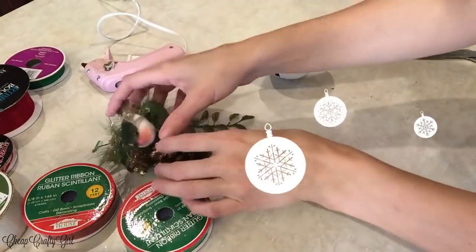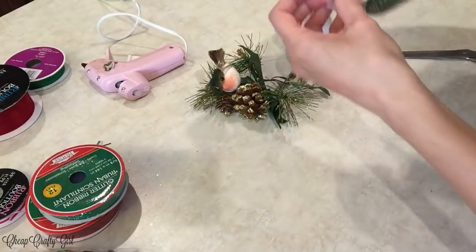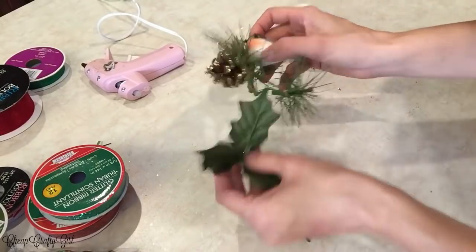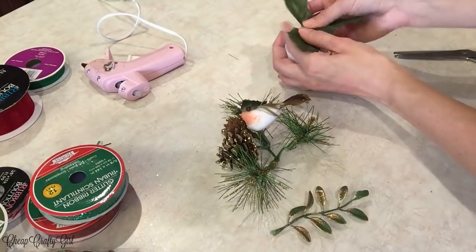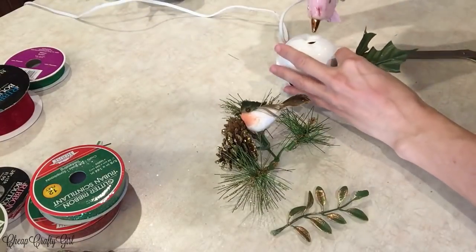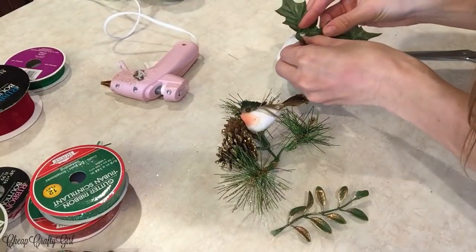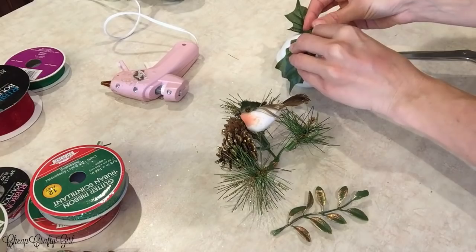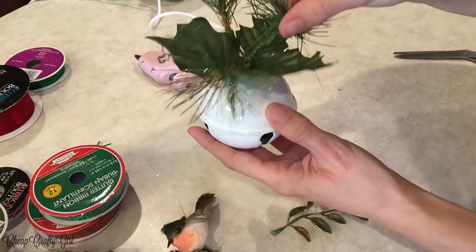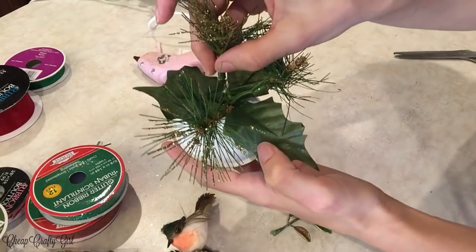Number three is exactly like number two, where I kind of learned from the ribbon piece. You'll see that in this one, I did it a little bit different — I actually added the ribbon at the very end. This one also had a thicker ribbon with a wire edge, whereas the first one with the plaid was just regular ribbon without the wire. But this is essentially the same concept — I'm just taking the same little birdie and the cute pine cones and stacking them back on this white ornament, which is also from Dollar Tree, and gluing it down.